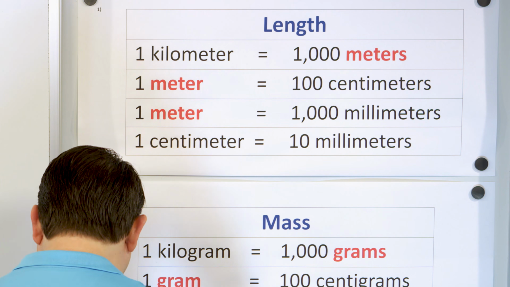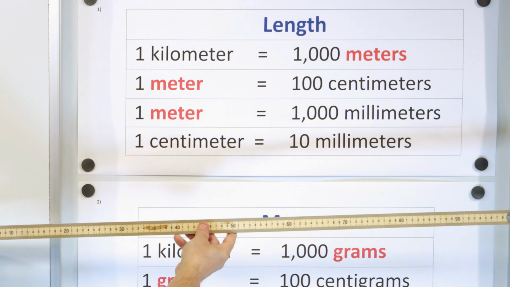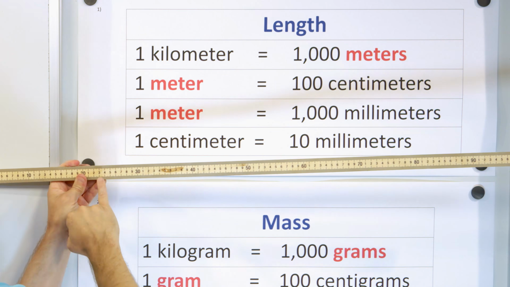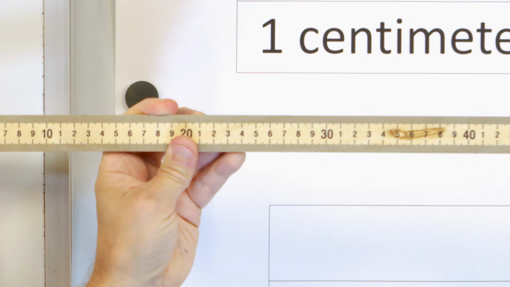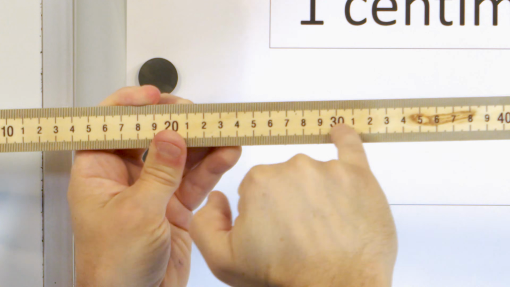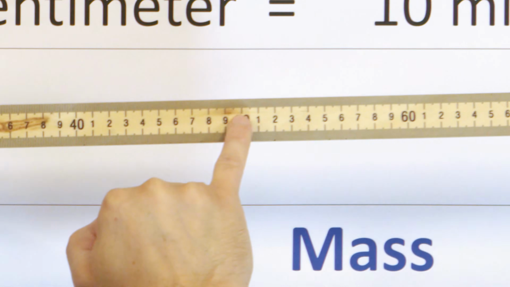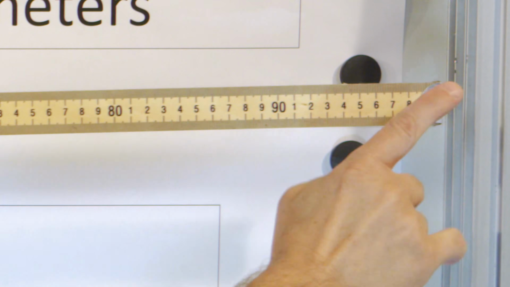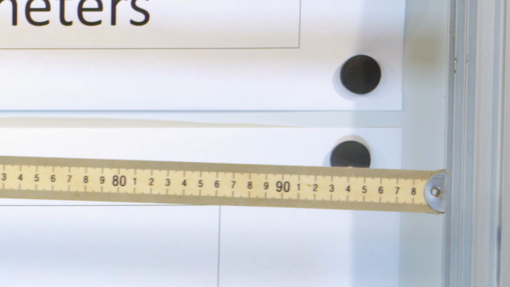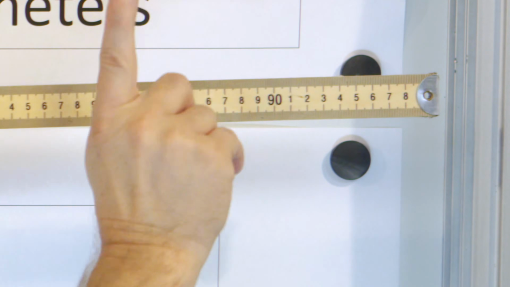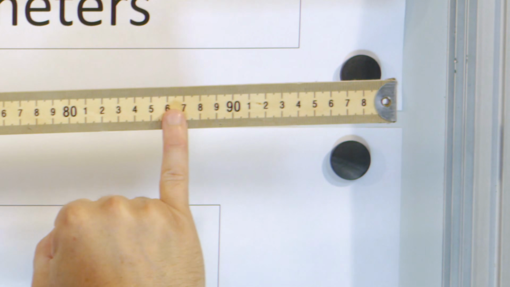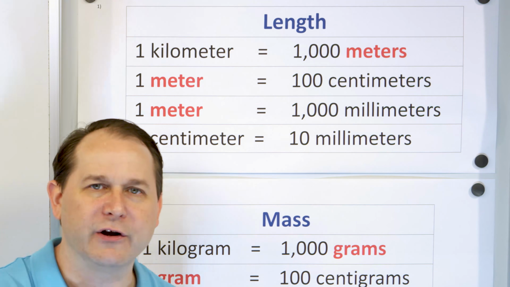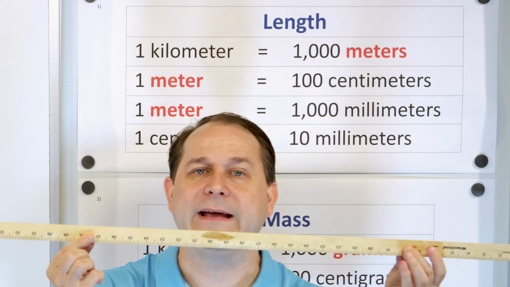So on my meter stick here, see, here's a meter. From all the way here to here's a meter. But if you look closely, you probably can't see it on the camera. This meter stick is divided into 100 markings that go all the way to the end. Here's 40, 50, 60, 70, 80, and you have the numbers in here, and then 90, and then 100. So if you take this meter stick and chop it into 100 little pieces, one of those little pieces about the width of my finger, here, is called a centimeter. Centimeter is 100 times smaller than the base unit.